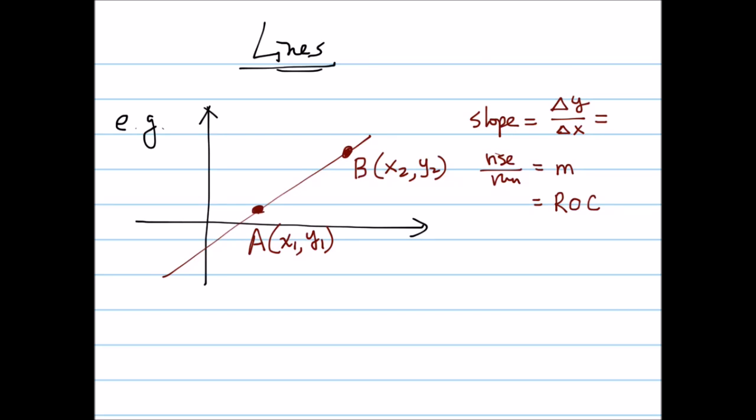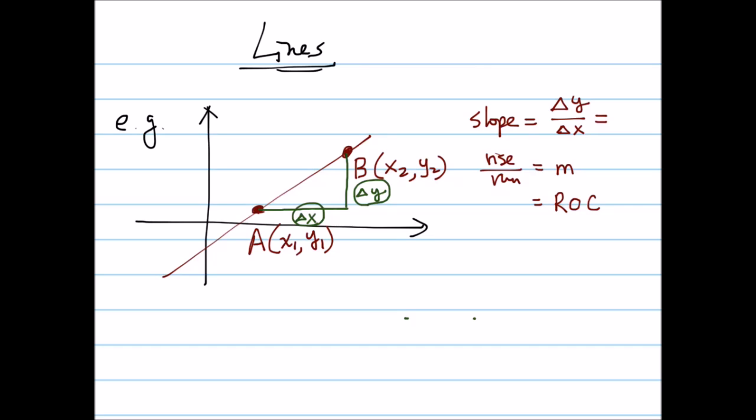What do we really mean by rise over run, or the change in y over change in x? Well, to travel from point A to point B, we first have to travel horizontally by this much. Well, this much is the change in their x values. And then from that point on, I have to travel this much to get to point B. Well, that is the vertical rise, which is the change in the y value. So if you now take the change in their y value over the change in the x values, that is exactly the same as a rise over run.